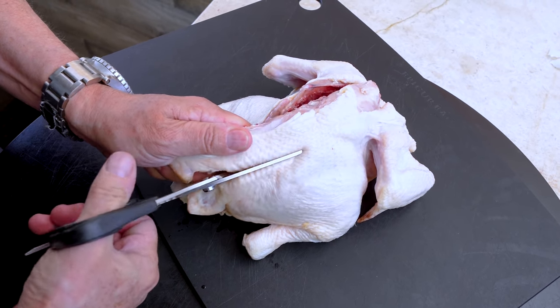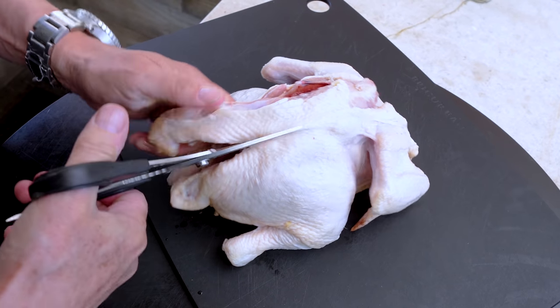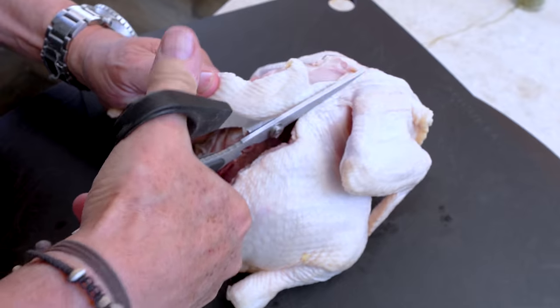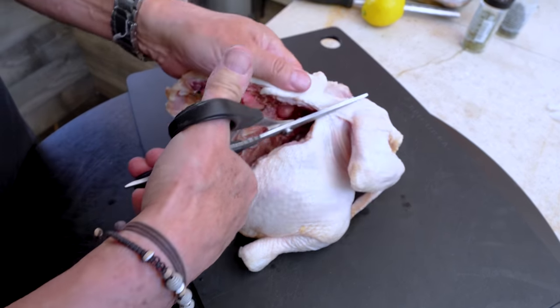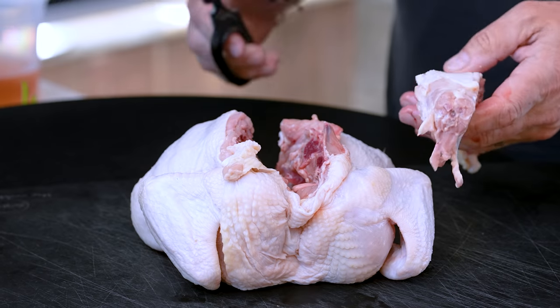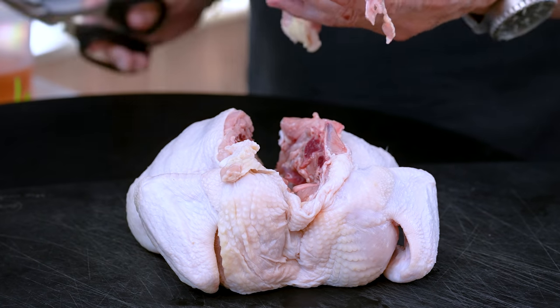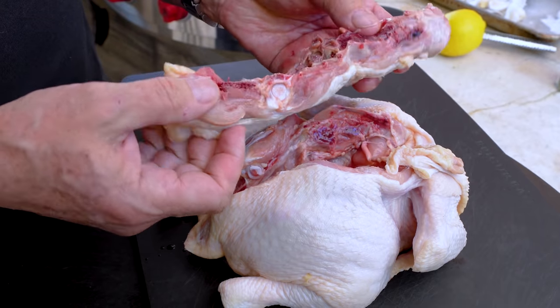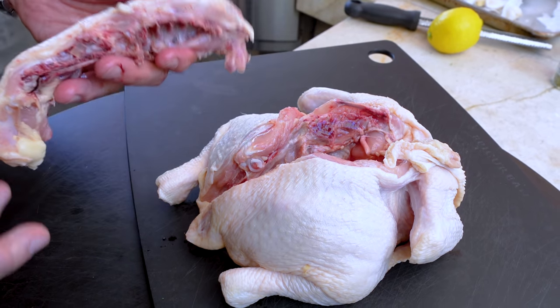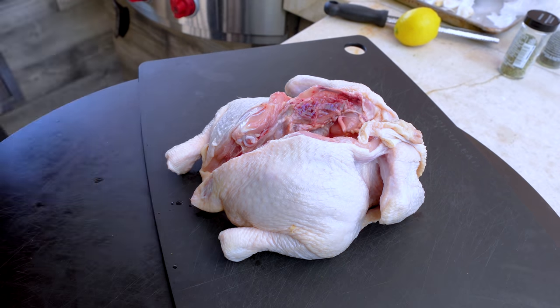You've seen us, if you've been around long enough, grill a spatchcock chicken. The reason for doing this is it cooks not just faster, but also much more evenly. It lets the legs and the breasts cook at the same time and come out at the same time ready. So this, you could throw this away, or if you're smart, you'll throw it in a bag in the freezer and then use this for stock one day, but we're not going to.